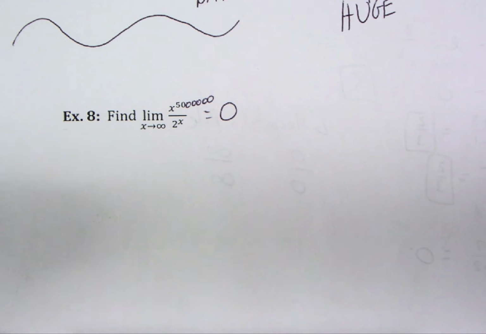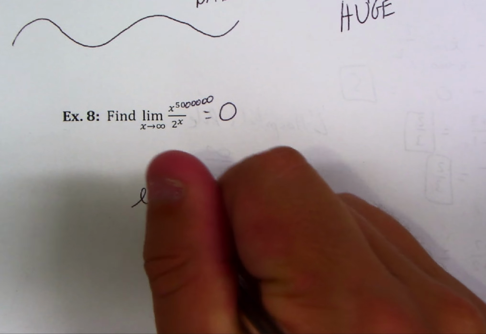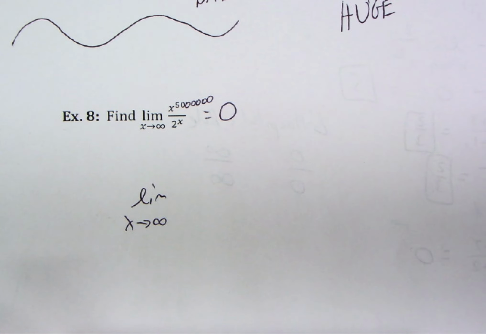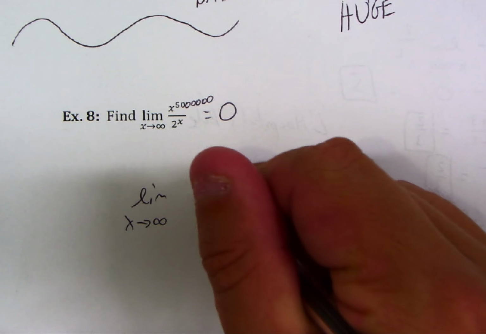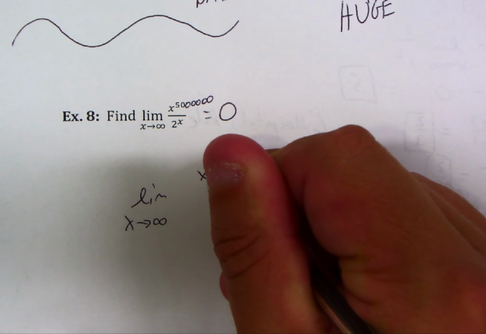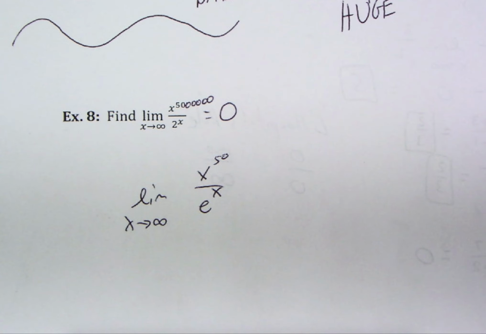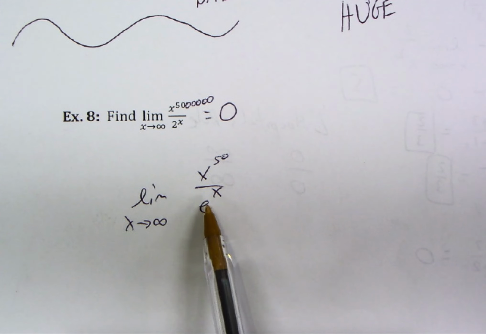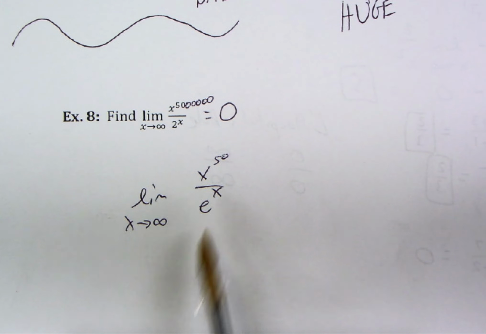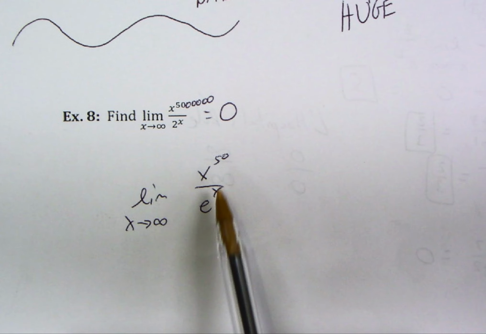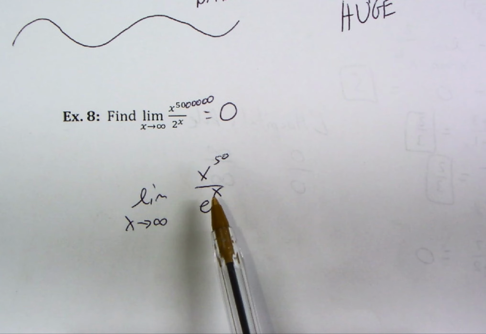I guess another way you can look at that, I think L'Hopital's rule, this came up on an FRQ the other day. I wasn't going to talk about this, but I got time, so why not? So imagine I had x to the 50th over e to the x, the exponential. And the reason I'm using e to the x, we talked about the derivative of e to the x is e to the x. So just bear with me for a second. Imagine I plug in infinity on top and bottom. Well, I'm going to get infinity on top, infinity on bottom.